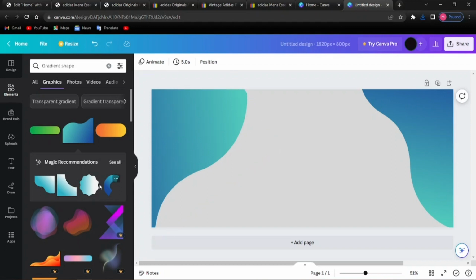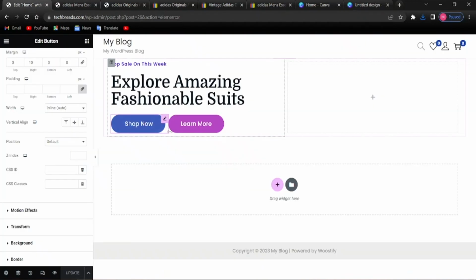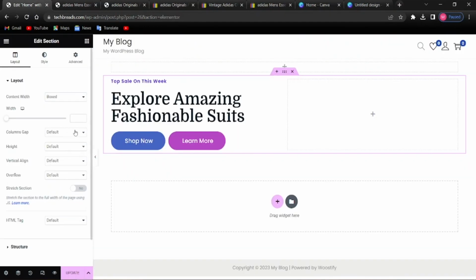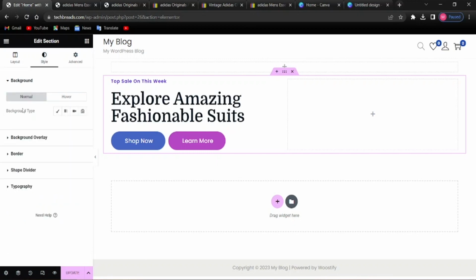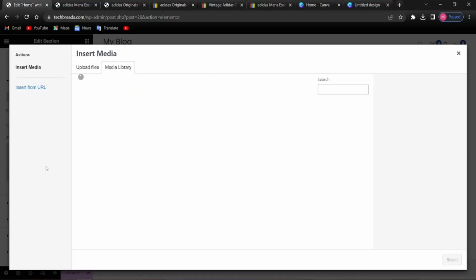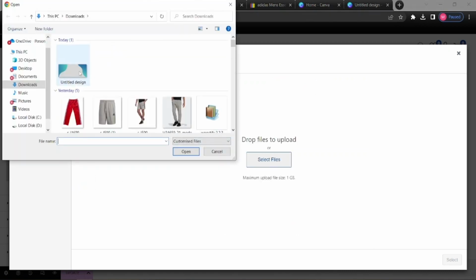Now what we're going to do here is we're going to go back to our website and set this background color up, background picture. Okay, so once we're done downloading it, we're going to go back to this interface here and click on here, and this interface is going to come up. So we're going to go to the style, and here in the background type we're going to select this one, classic. Okay, so all of this is selected, so we're going to select that image, and if you don't have it, we're going to select it from the files here.